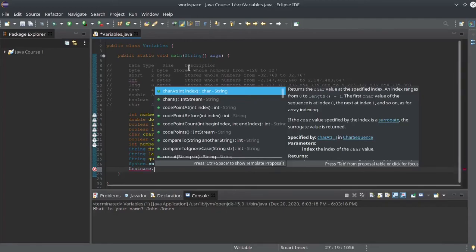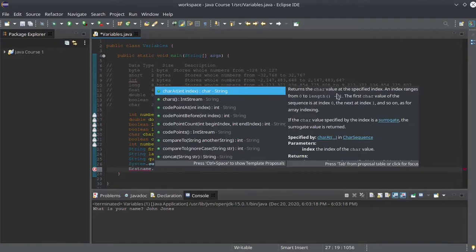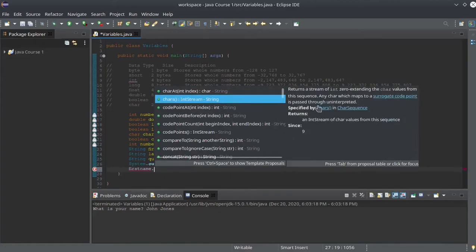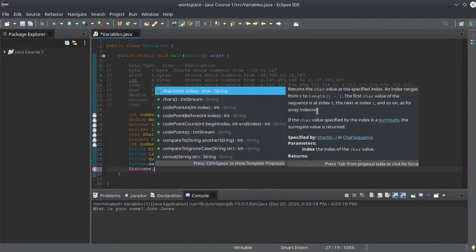You can also see here this is a method, and this method takes a string plus something, but even this method takes something. This takes an integer. You can also see here: returns the char value at the specified index. What does it mean? You can always read here the explanation of the method. Sometimes we understand, sometimes not. You just have to have a little bit of experience, and then we understand almost everything here.